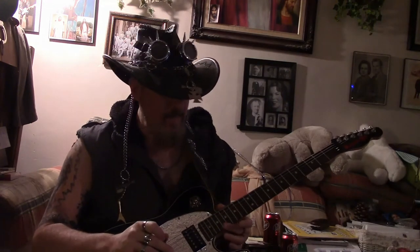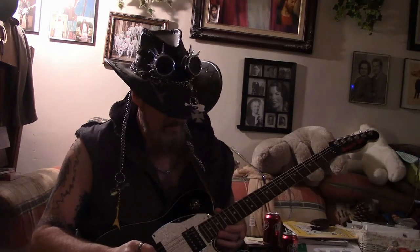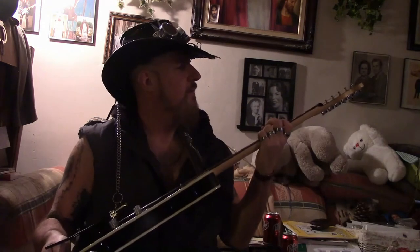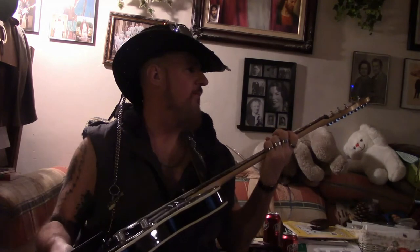So anyways, I got another neck, and it's painted black, as you see, the headstock. The other one, you could see it said Squier on it. And it played okay, but I didn't really like it, so I have this neck on it. I don't know what it is. It says something Fender, whatever. But I like it. I like the way it feels.